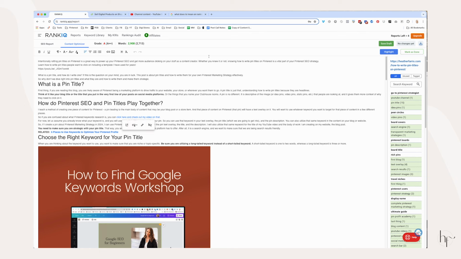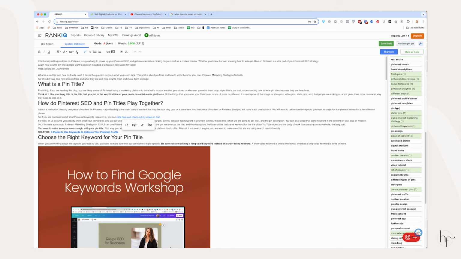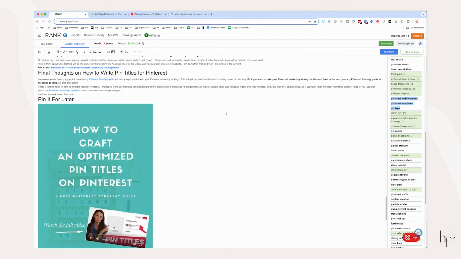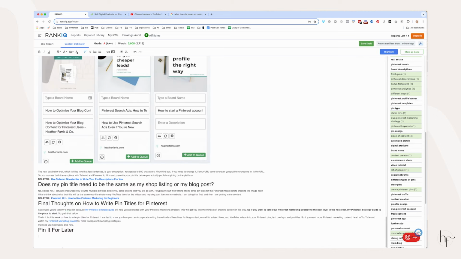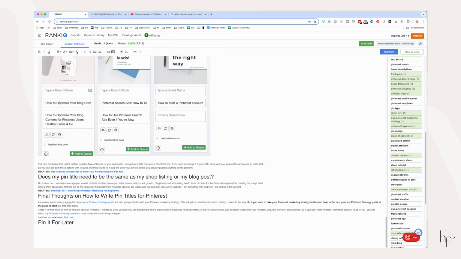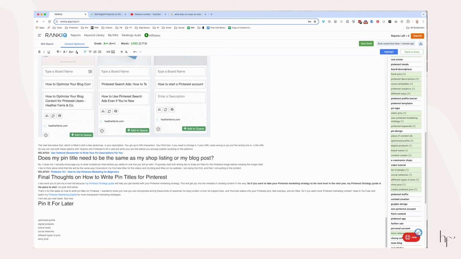So basically, if I want to get to an A++, I need to use more of these words on the right that are not highlighted. So you see these words that are not highlighted? I need to go back and add these words into the blog post in order to get that grade up. So I'm actually just going to show you what this looks like. So we can actually just delete these images out because they're old anyways. And then I'm going to enter down. And I'm just going to show you when you add these words to the blog post, what happens.